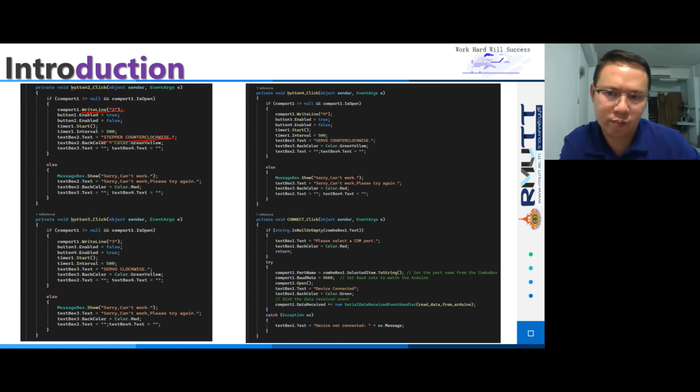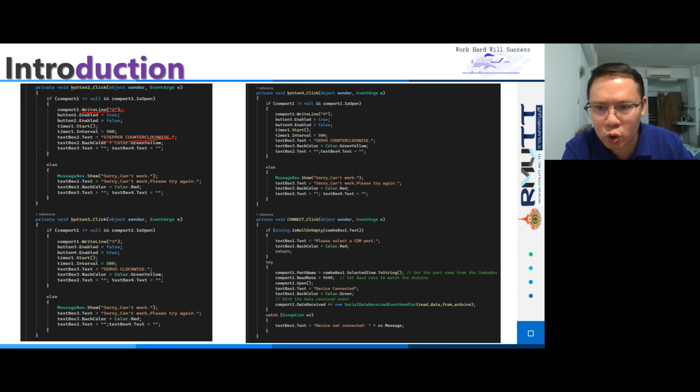Please try again. In the button 3, the button 3 write 9 3, maybe case 3. For this, the step motor is stop, and the servo motor is working from the 0 degree to the 19 degree and to the 118 degree. The text box 3 shows the servo clockwise, and the back color same as green yellow.